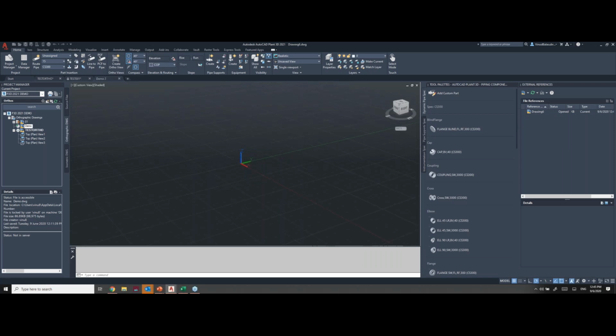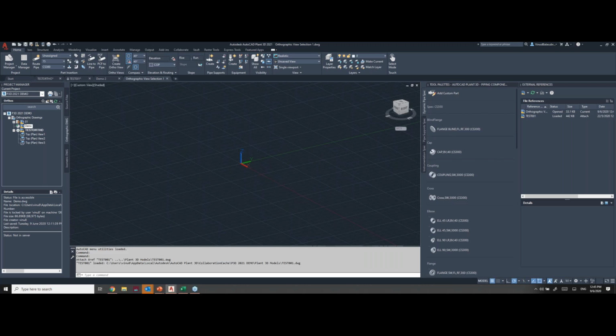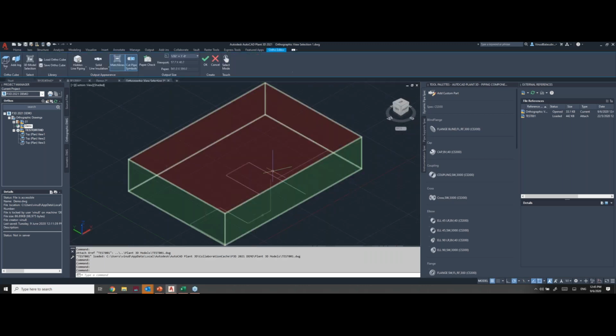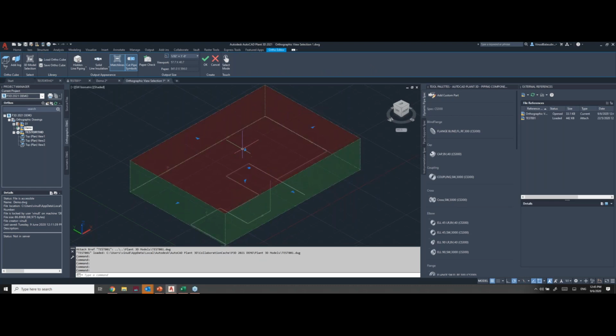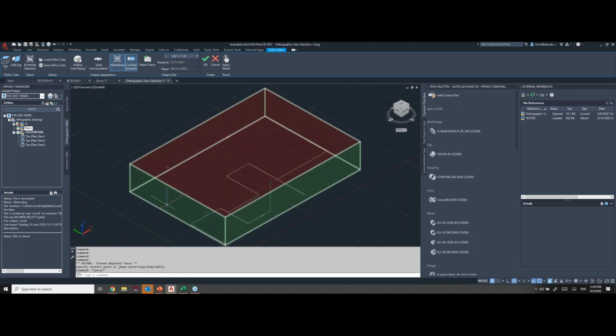Okay, so now you get the option of picking that using the bounding box. You can pick what objects you want to display in your orthographic drawing. And you can use the controls here, and you can use your grips to control how you want to show your bounding box and so on. So if you have a very complex model, try to make sure everything is covered by the bounding box.